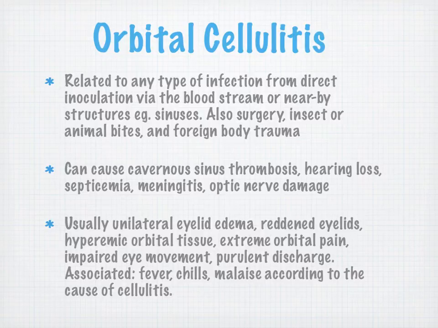I think we never really figured out. I think she did report to us that she'd potentially gotten some kind of something in her eye at school, but she had also been coming off of having a cold, really bad sinus thing, so we're not really sure. But anyway, it doesn't matter. The bottom line is this is what the result was, and at that point it's time to treat it, because it can cause cavernous sinus thrombosis, hearing loss, blood poisoning, meningitis, and of course vision loss, optic nerve damage.